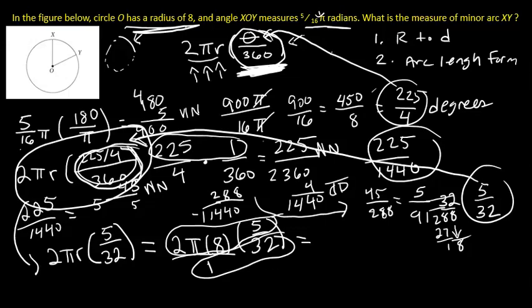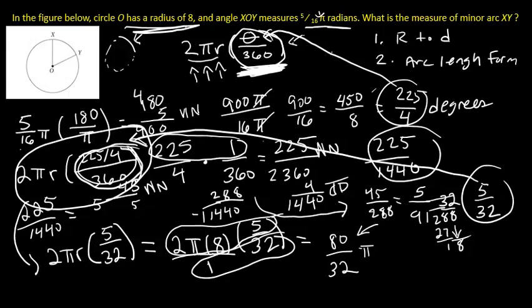So let's see. That's going to be 80. 2 times 8 times 5 is 80, I think. Over 32 pi. Right? That is the answer, but this is the answer, by the way. But we have to reduce it. You know, I can't just have this huge number, so I got to reduce it.